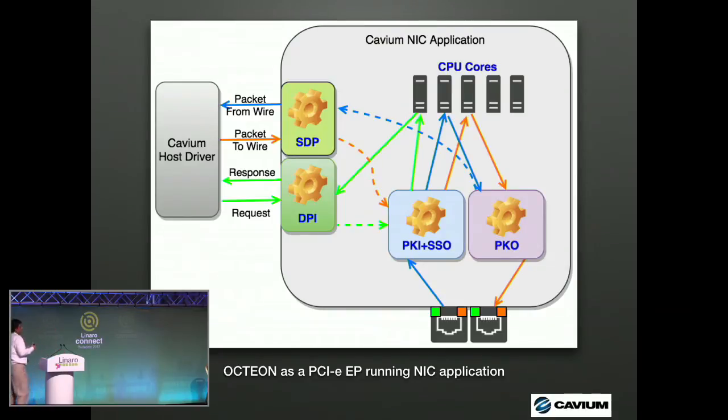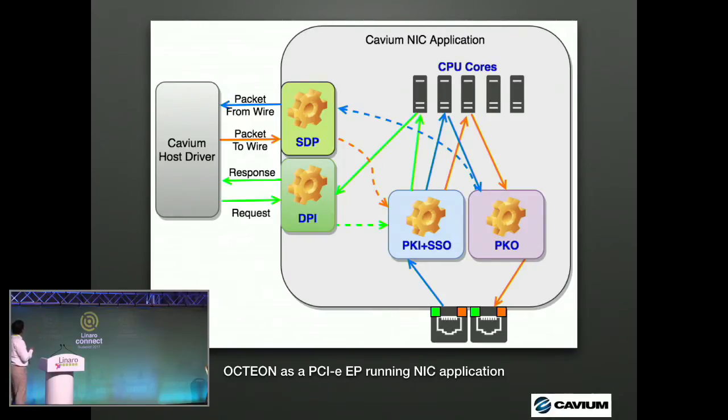Just to recapture what I just talked about in a broader block diagram. We have a host driver sitting on a host CPU, maybe an Intel or an ARM. And we have these internal hardware blocks. This represents the block that tends to parse it as a packet, and this represents the block that treats the messages as opaque data. And then we have internal blocks in our OCTEON processor for packet input, a packet scheduler, as well as a packet output.